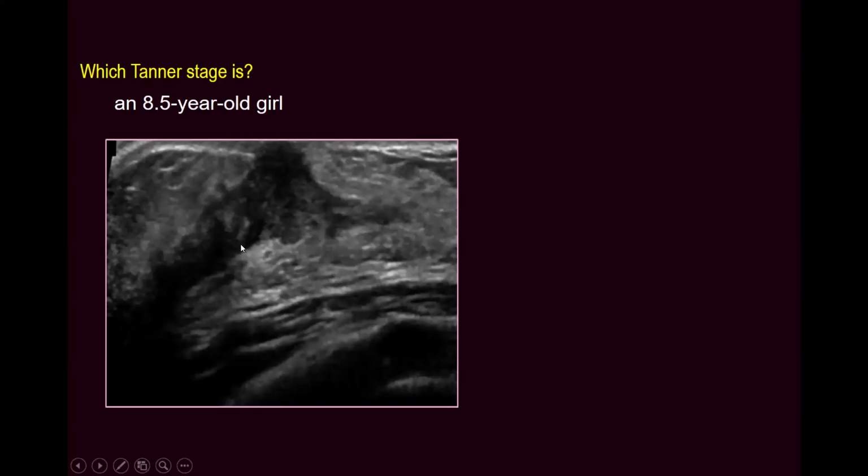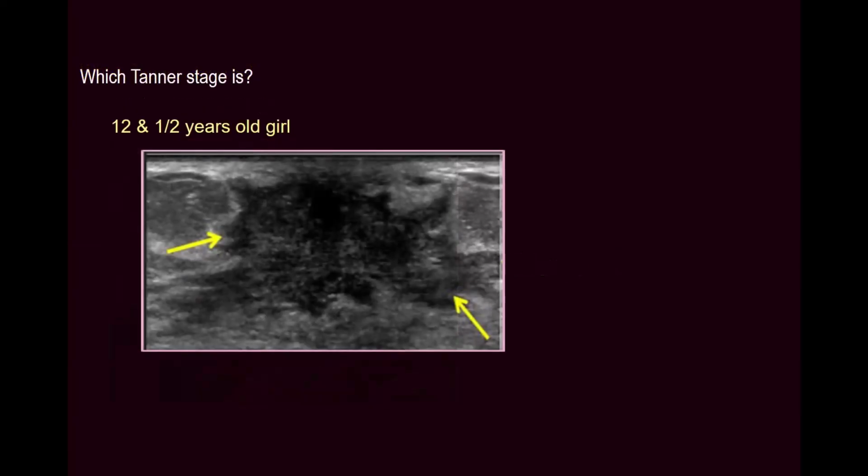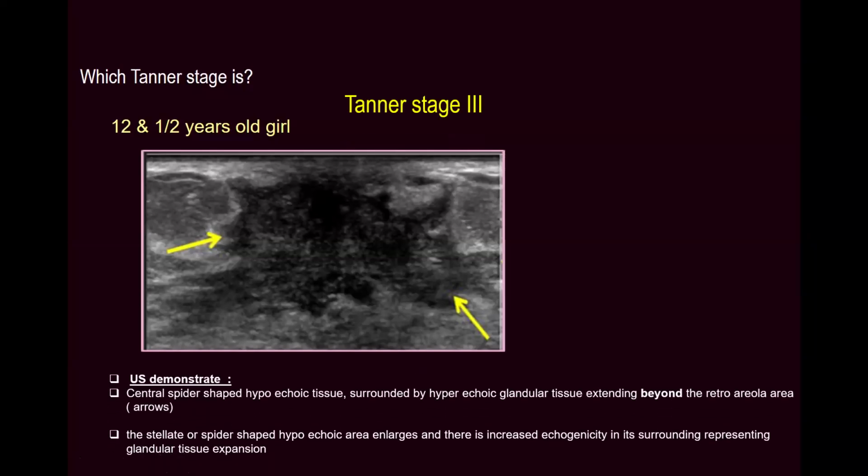You have central hypoechogenicity and peripheral hyper from 2 to 4. So here you have central hypo and peripheral hyper. But what about the extent? The nipple areolar complex here and the extent is larger. So what do you expect? It will be stage 4. What about this one? Look, this is the nipple areolar complex, and that is the extent. Central hypo and peripheral hyper. But look for the extent from the nipple areolar complex. 3. Yes. Now you got it. This is 3.